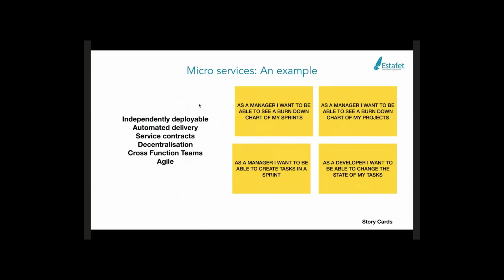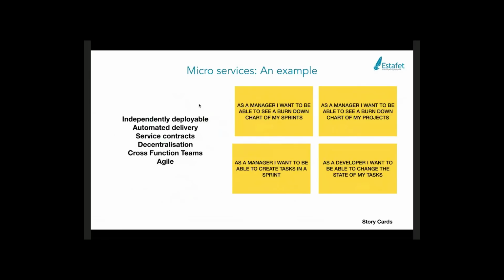This is fairly typical, and we're using this example specifically because it's probably familiar to most of you that listen to this webcast. So the thing about microservices, of course, is we're looking for independence of deployability. So we don't want to have to deploy everything in one go. We want to be able to pick and choose what we upgrade, what we change, as and when we need to. And we don't really want to have loads of stage gates, so we want it more automated into production. We want to protect ourselves from change with service contracts. We want to decentralize decision-making as to who owns the sprints versus who owns the tasks versus who owns whichever microservice. And to do that, we would establish cross-functional teams that would include a product manager who represents the users, and we deliver this in an agile way.